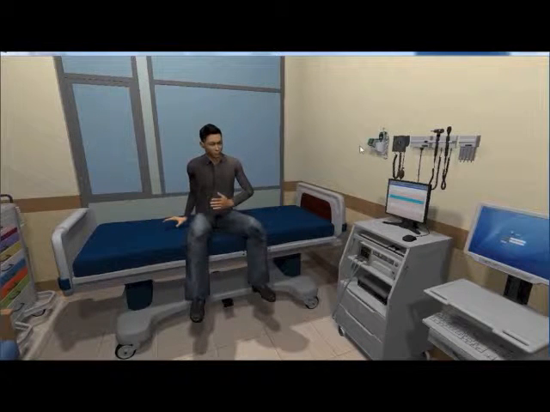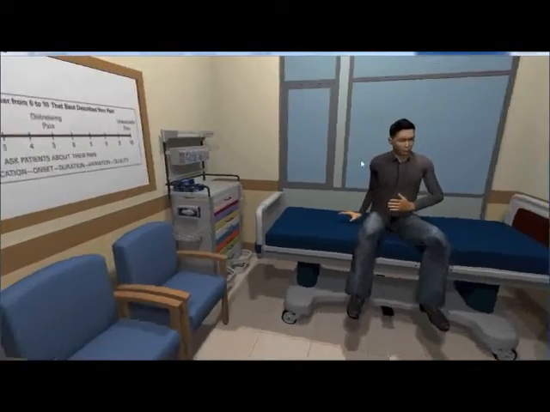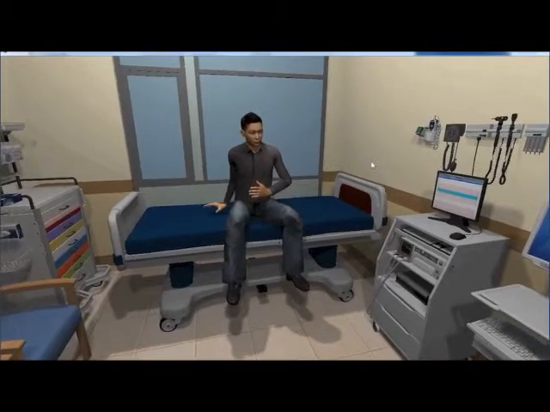Okay, and now that they have completed all of the 7 pain assessment questions that they will ask the patient, then they can move on to interact with other objects in the room. Now, for each pain assessment question that they give the patient, there is a correct question that they need to ask. There is sort of like an intermediate level question that is a good question to ask for general clinical knowledge, but it's not necessarily specific to pain assessment and management. And then there's also an irrelevant question.